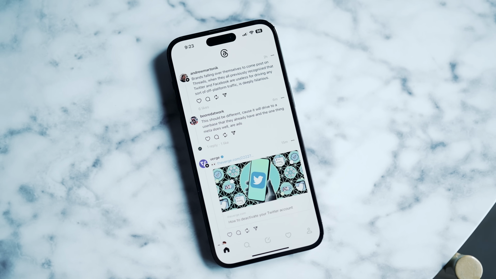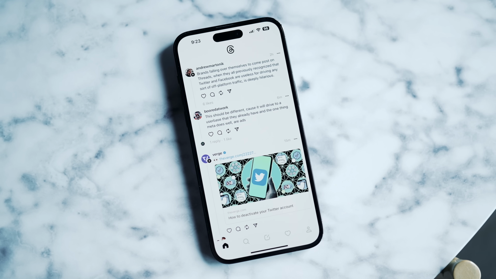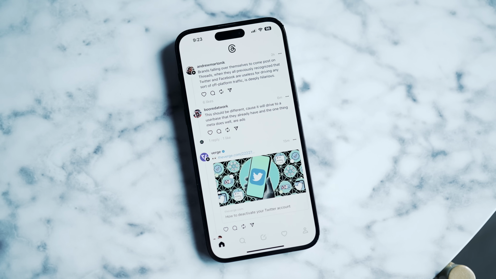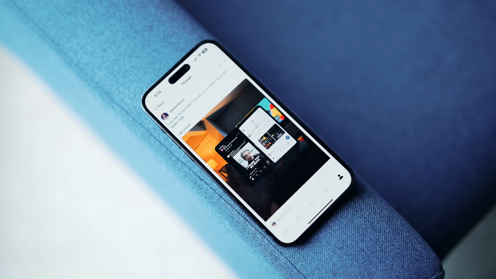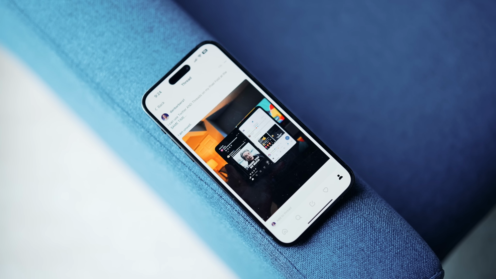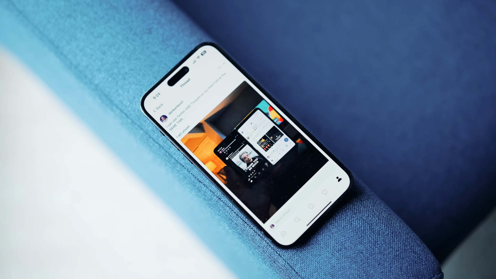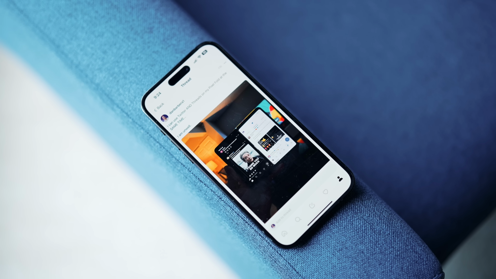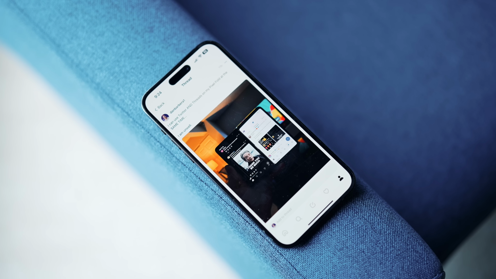So I'm really enjoying the app so far, but there are a few things that I would change for the next update, and hopefully Threads, Instagram, does this very, very soon, which would be to at least give us the ability to look at our timeline based off of who we follow. I understand the decision because they weren't expecting maybe a ton of activity right away, or they just wanted us to see some other people out there who you might want to follow and just kind of mix that in. But right now it's pretty heavily skewed towards people you don't follow and away from people you do. So it would be nice to be able to sort your timeline, and hopefully in chronological order.